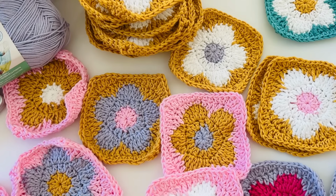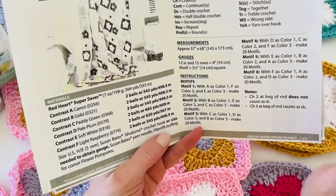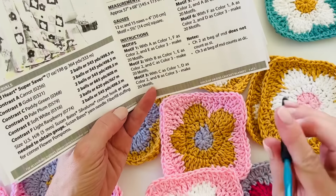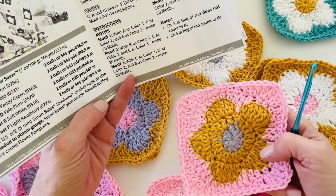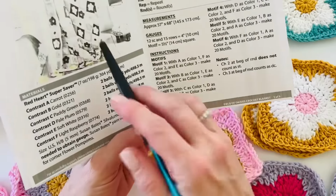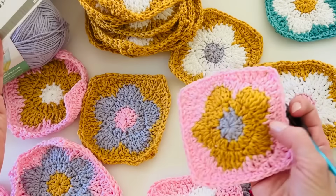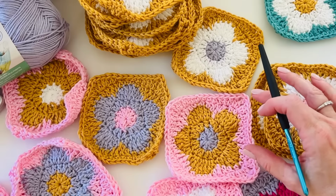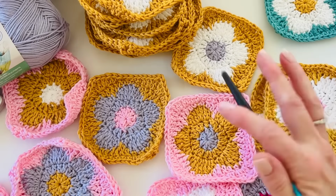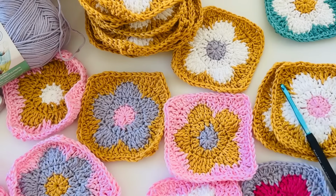Oh, I will say the original pattern is made with Red Heart Super Saver. So I'm obviously using a much smaller cotton yarn because I like to make the little baby sweaters out of cotton. But you could, of course, use this and make the blanket, or make this for a baby blanket. It doesn't matter. The squares turn out to be 4-inch little squares. So if you use bigger yarn, they're going to turn out a different size.